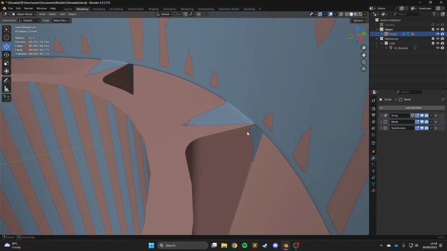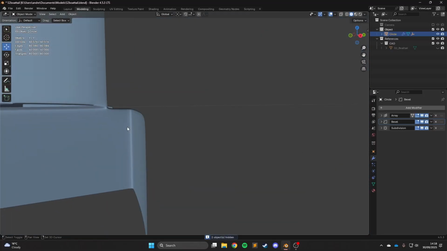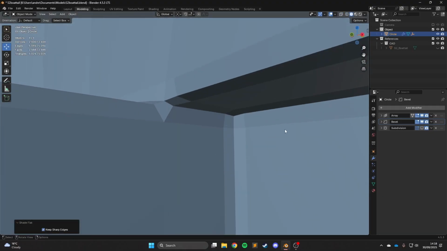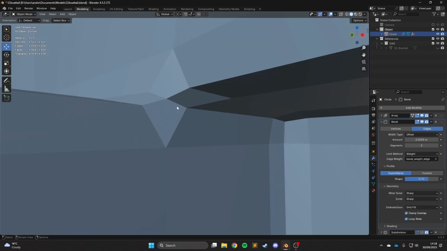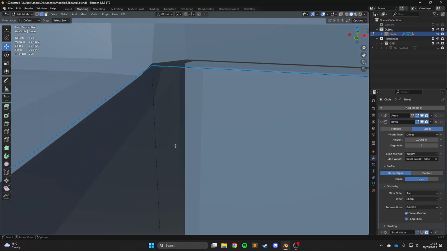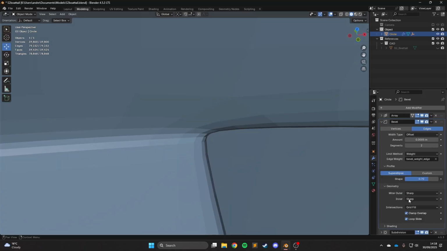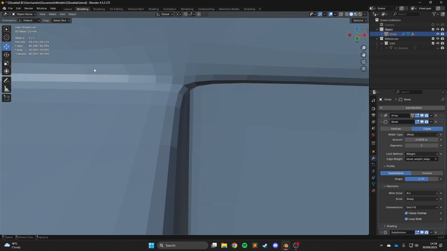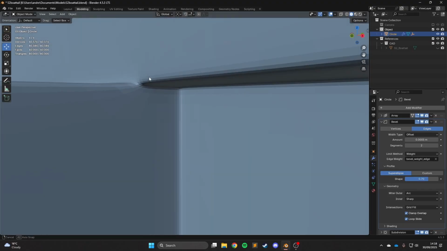So we're going to quickly preview our modifiers here. We're going to get them back on. And you can see we're really starting to get there with the shape. I'll show you this, we'll turn off the division just to show you this. This is why we selected arc as the geometry option here. If we set it back to sharp, it starts to change the way it handles corners. So arc is generally what you want because it keeps the surface flatter. If I turn on the subdivision and set this back to sharp, you get these really stretched out edges, which we really don't want. So we want to set this to arc, and it'll keep the geometry more square here. It handles these corners a lot better.